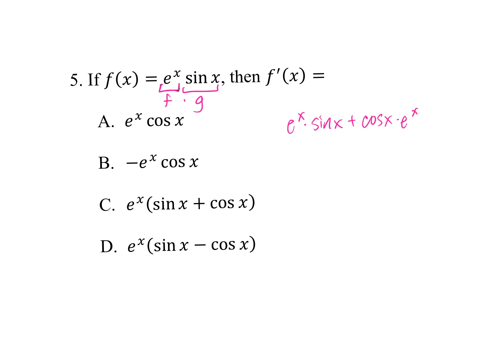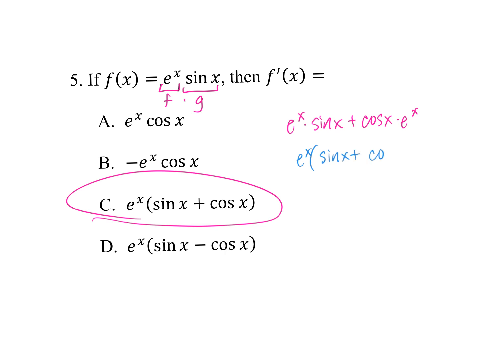Doesn't look like C though. What do they do, Coop? They rearrange the sine and cosine, didn't they? What's the word? What they do with that e to the x, you guys? They undistributed it. True. They undistributed it by redistributed it, factoring it out. We factored it out. If they both have an e to the x in common, we factored it out, and so we have C.